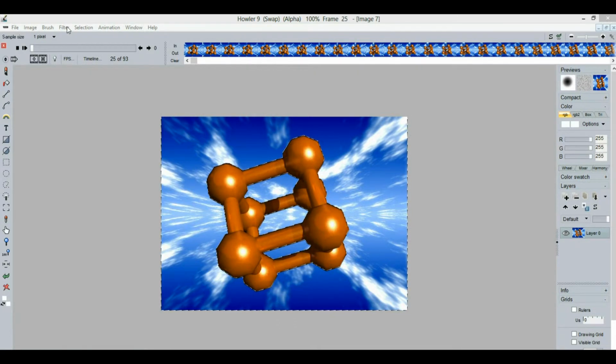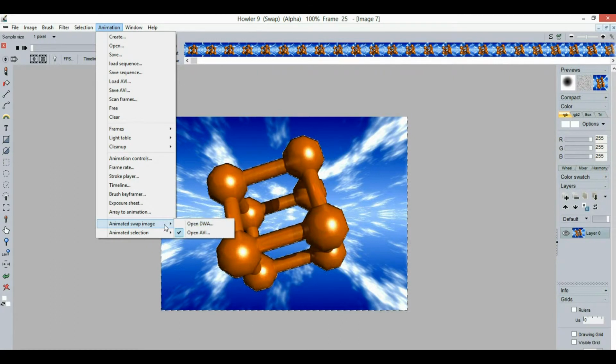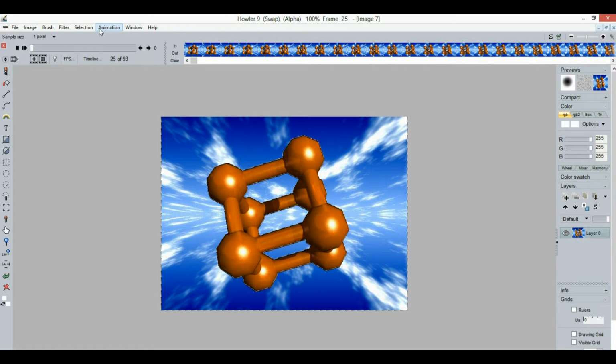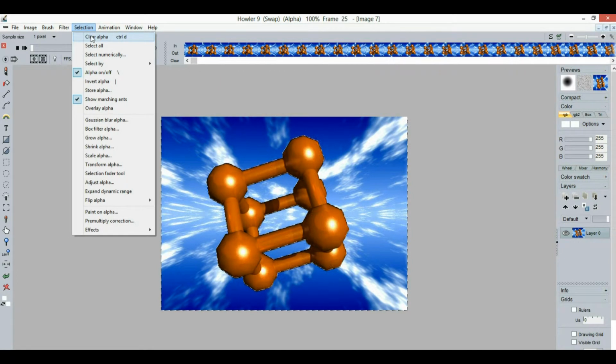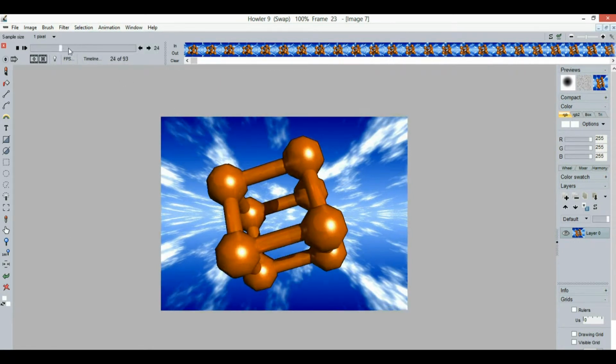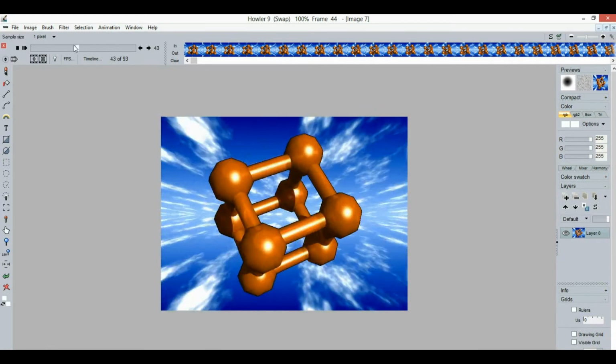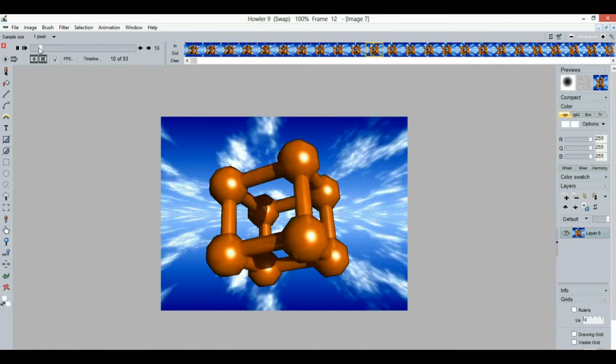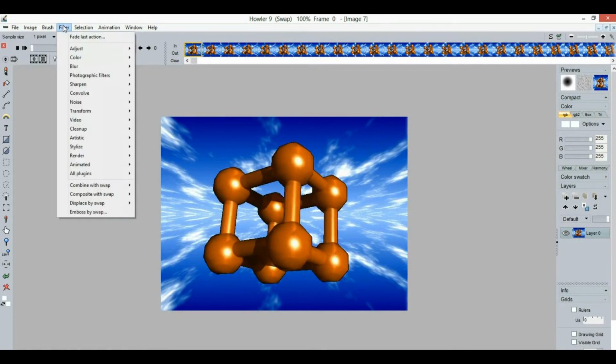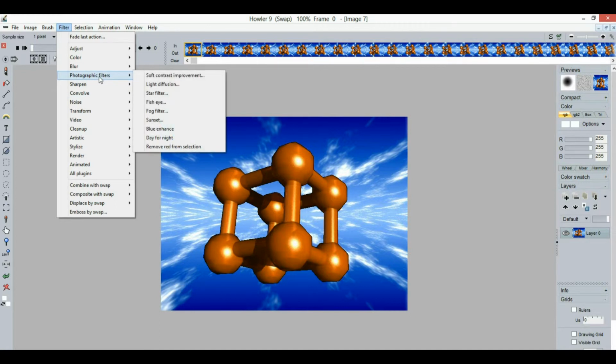Another one that I really like a lot, and actually for this we really should get rid of the selection mask now, because we want to have it bleed into the entire image, not just on the background. So what we'll do is go to animation and turn the animated selection off, uncheck this, and then also make sure the selection mask itself is cleared, so we don't have it here anymore. And I don't care about the animated swap still being enabled, because we're not going to use it at this point anymore.